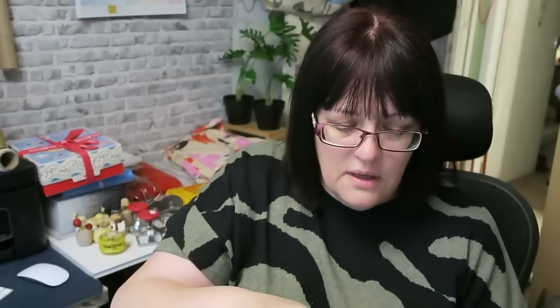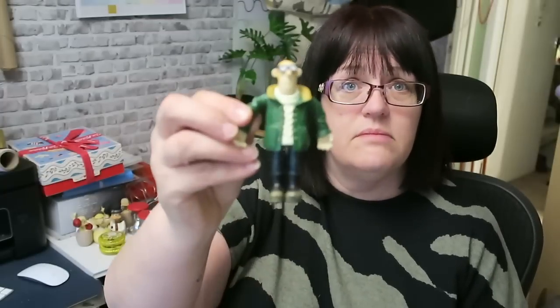I paid a pound for these from another guy I'd never seen before, though he obviously had a lot of car boot stock — somewhere must have been closed. These are poseable figurines from Aardman Animations, from the Shaun the Sheep movie from 2014. There's Shaun, the dog — I think called Bitzer — and the farmer. I've got two each of the farmer and the dog, and one Shaun. The Aardman Animation stuff is becoming very collectible — the Wallace and Gromit stuff — it's definitely worth checking out.